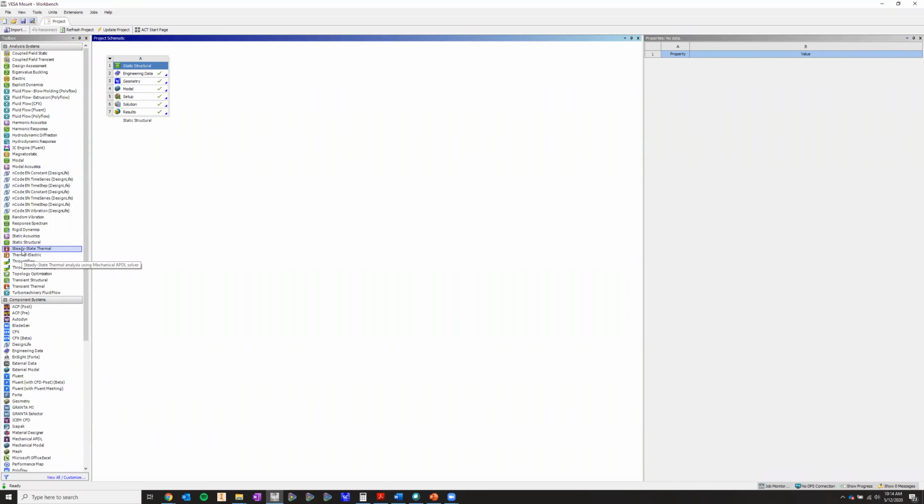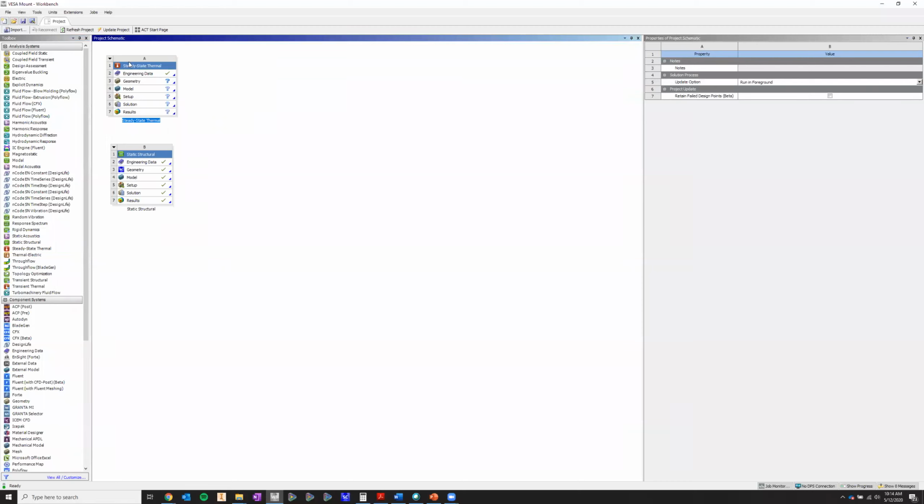So, for example, if I wanted to do a steady state thermal analysis to understand responses of my design, I can just click steady state thermal and drag and drop it anywhere in the project schematic. And I already have a cell structure for me to start steady state thermal.